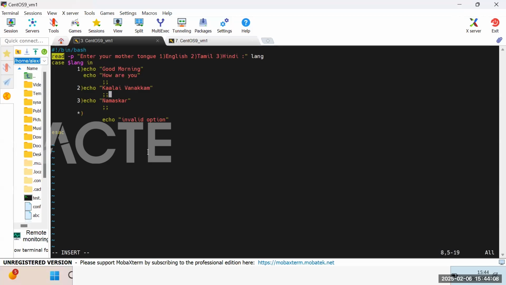Again, when it encounters the double semicolon, it will assume that this is the end of the case. Finally, you give echo end of case statement.